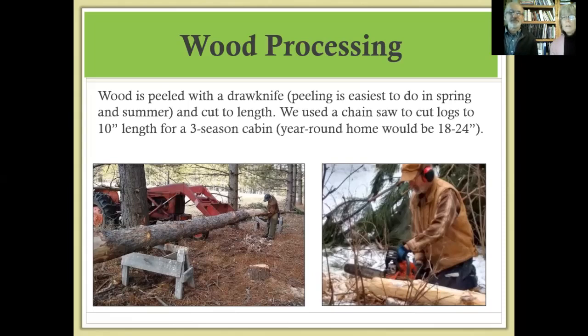I think it's adequate, at least for my purposes. Yeah, and we did mark them. So we had a marking block cut to 10 inches and used a wood crayon to mark those as well, and just marked all the way down the log. And then Doug came through with a chainsaw. So it worked good.